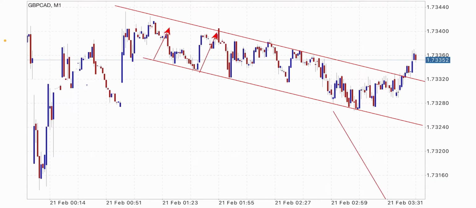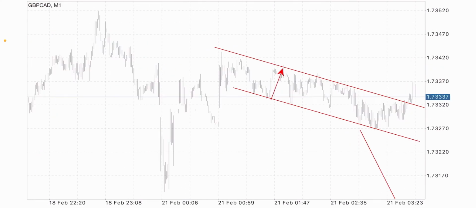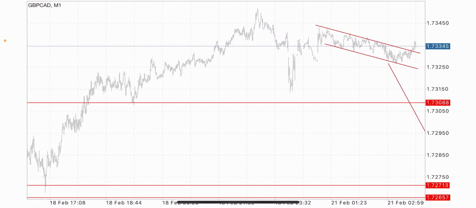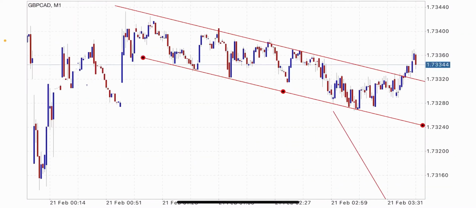So this is a 1 minute time frame, and this is how to analyze on a 1 minute time frame and make some quick cash. By the way, on this 1 minute time frame, this trend channel is nothing more than 8 pips. So if you're going to be scalping, you're going to be scalping nothing more than 8 pips from this trend line movement, which is fair enough if you are going to be using really large lot sizes. So as you can see, I've been removing objects from the screen.